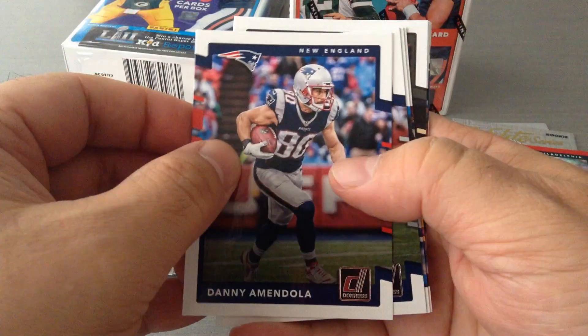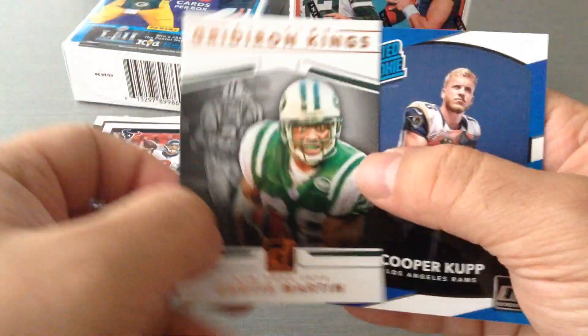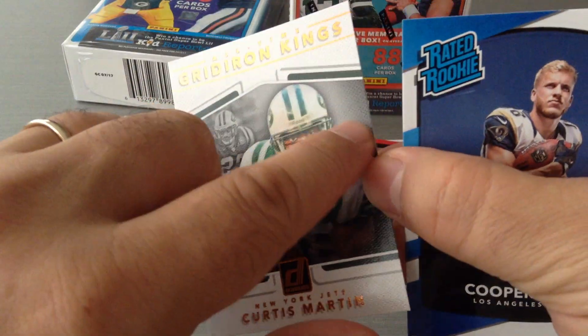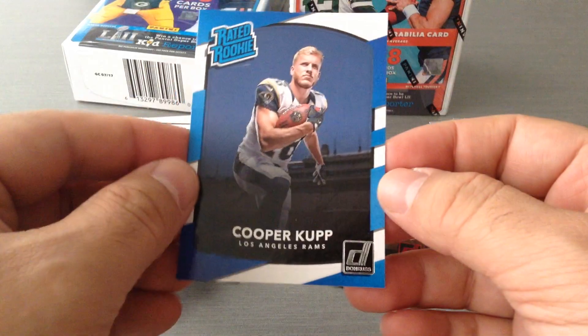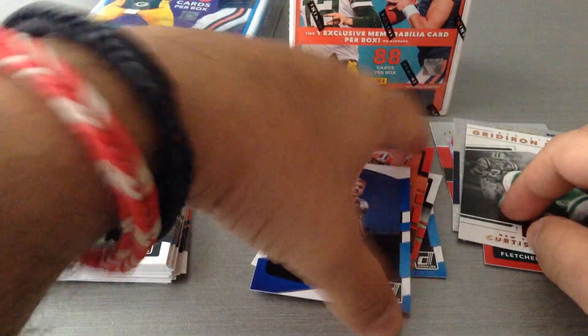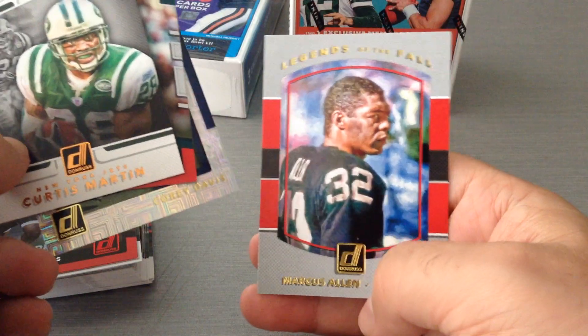Our last pack. Amendola, Terence Williams, Abron, Kerrigan, AP, Tom Savage. Here is a nice All-Time Gridiron Kings — Curtis Martin for the Jets. Nice card, I really like it. It feels like a canvas painting, it's really really well made. The Gridiron Kings, I really like that subset. And Cooper Cupp — good first day for the Raiders catching against the Titans. So here's our rookies: we get two rated rookies, one red press-proof, and Matthew Days. All these base cards, and we get basically three inserts — not one per pack. But then you get Legends of the Fall included.